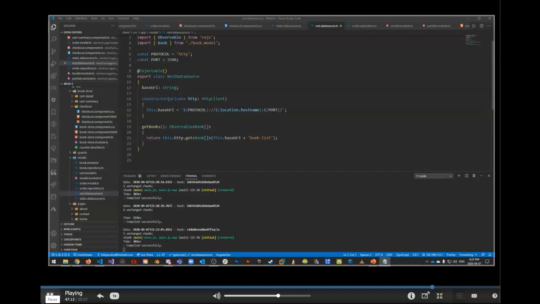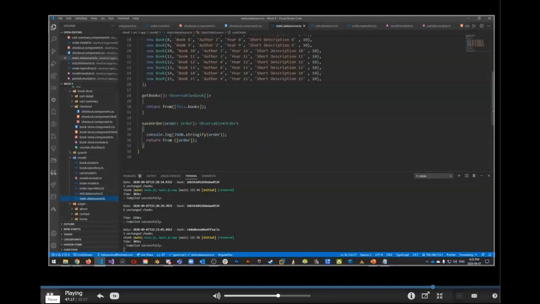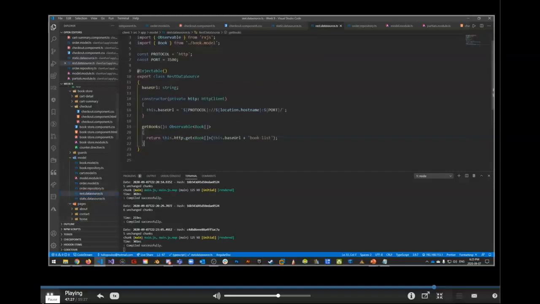The reason why we can't put it in here right now and it's acting up is because save order right now really doesn't do anything at all on the other side. So in the REST data source, we're going to make a save order method, just so we can have something right now. We're going to take the order in, and we're going to make it of type order.